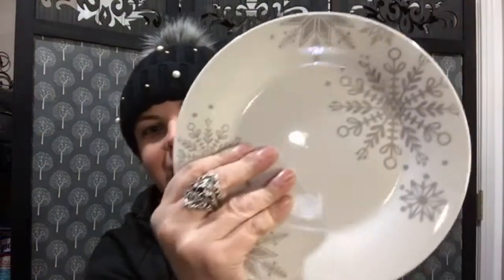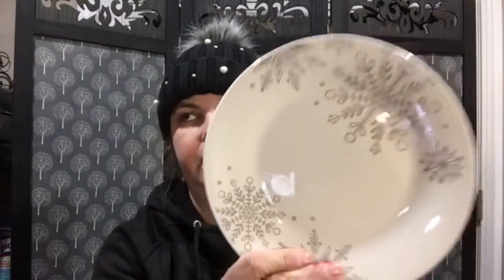All right, this next item, I've been looking and looking, and I finally found them. I found the bigger ones, but I'm only going to show the little ones because I'm just scared of them breaking. So I'm just going to show you the snowflake plate. So cute. And I also got the snowflake chargers, which I don't think I have down here. But they're silver and they have a snowflake impression on them. Really cute. So they'll look amazing together.